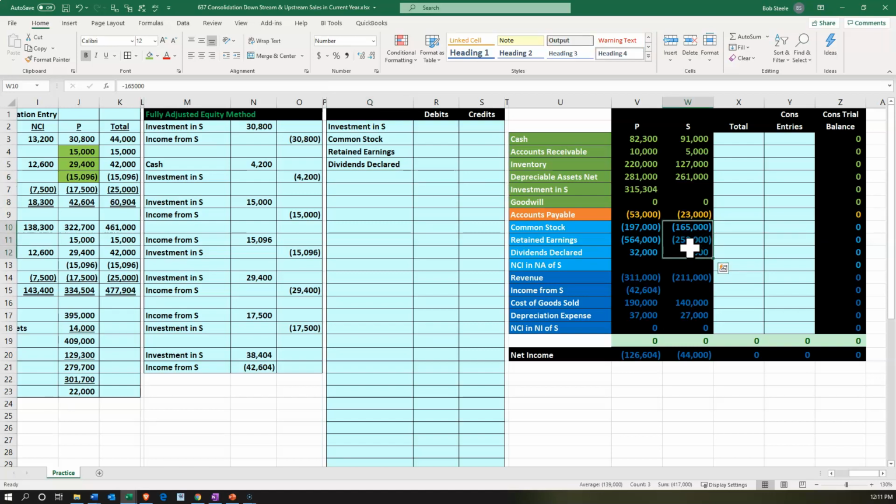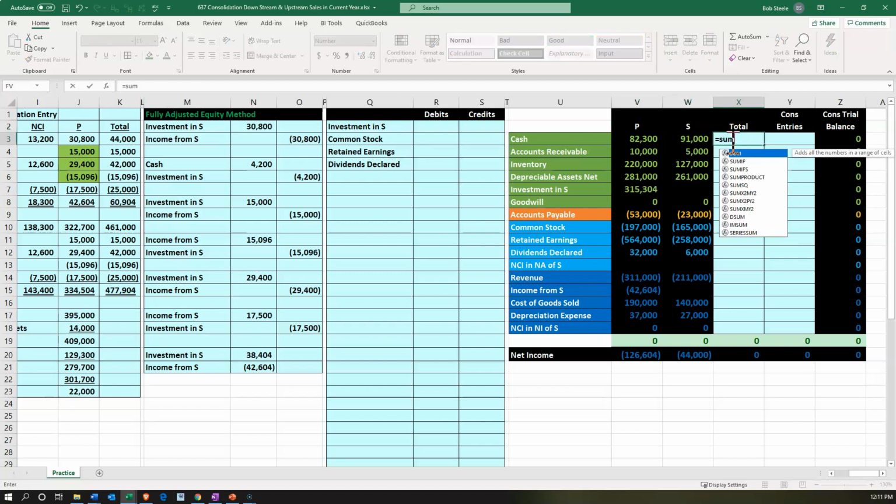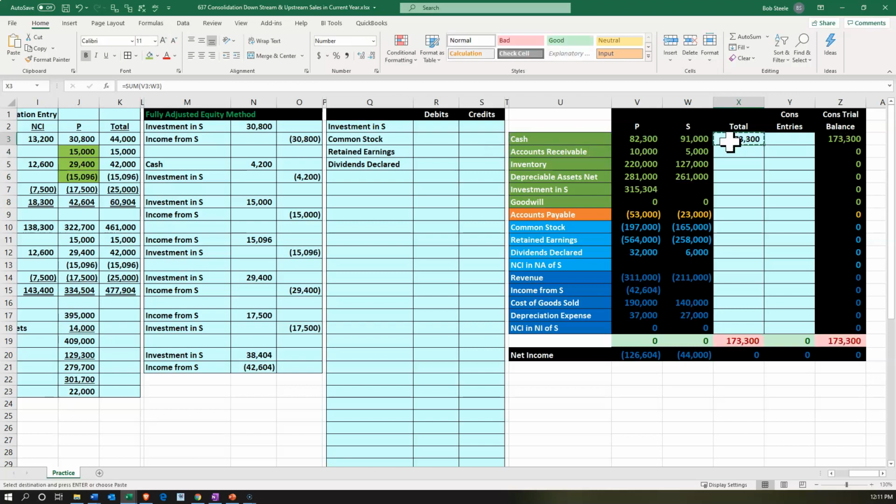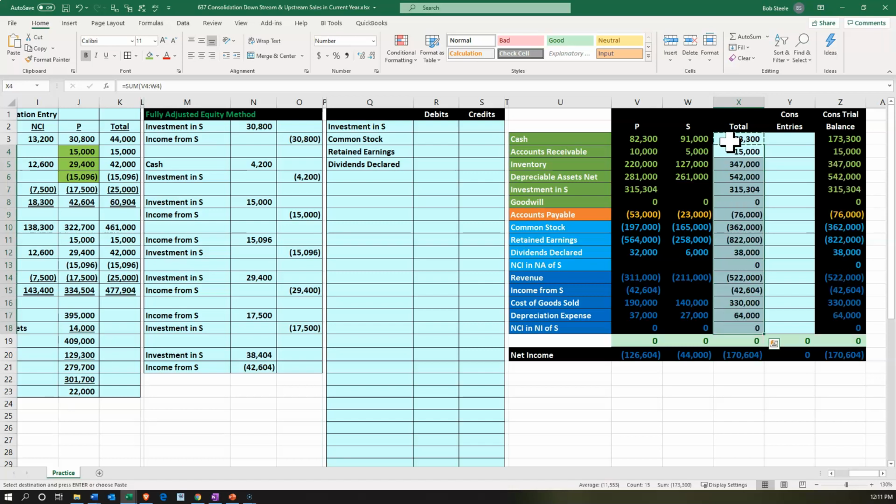Let's total it up first. So we've got the column for P, S, let's go ahead and total them now. So here's the total, as we've seen in prior problems. And then we're going to copy that, and I'm going to paste that down. There we have it. Now we're going to remove basically all of S's stuff here. We're going to gut S's equity. So this is a credit, so we're going to debit it to gut it. So I'm going to say this is going to be a negative of this.